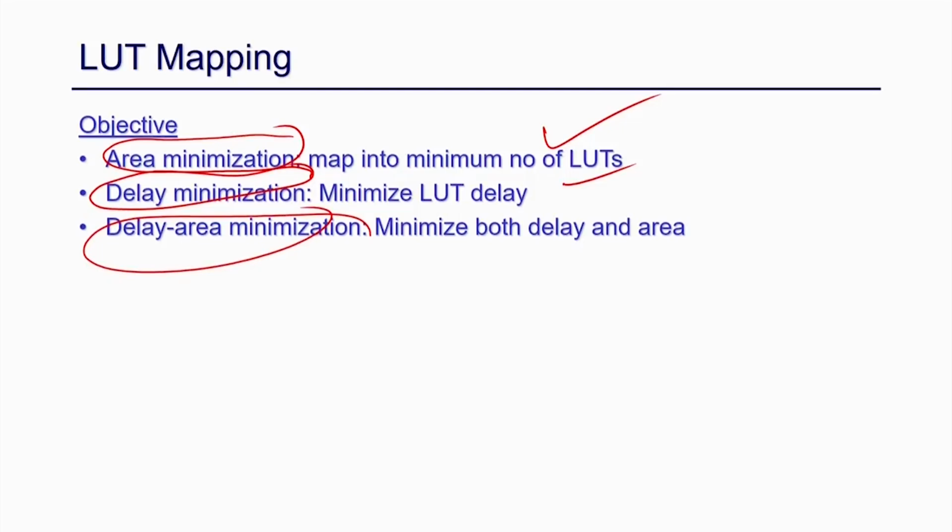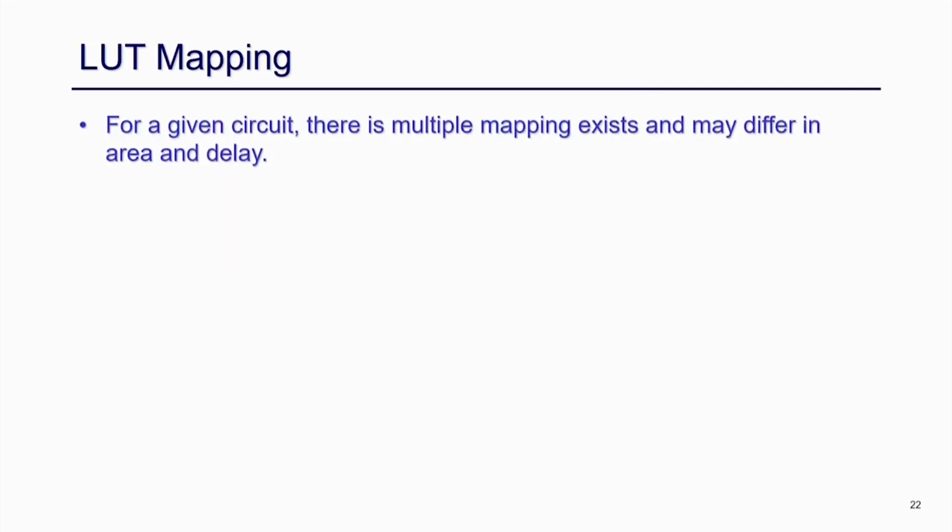So, this is something very important, and this is in general an NP-hard problem. So, usually in all synthesis tools you apply some kind of heuristic just to get a good mapping. We cannot always have an optimal solution that will give you the optimal mapping, but some good solution, some heuristic-based approach. I also mentioned that multiple solutions exist, multiple mappings exist, and they may differ in area and delay. So, we have to apply some kind of heuristic, some cost function, to decide that this is a good selection, this is a bad selection, this is better than that selection, and then finalize the actual mapping.